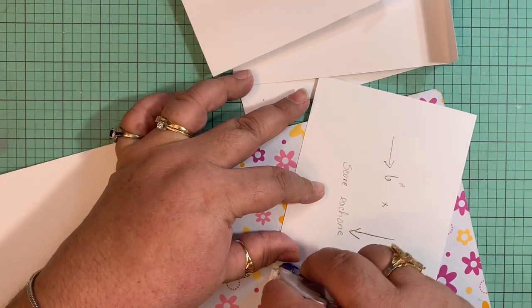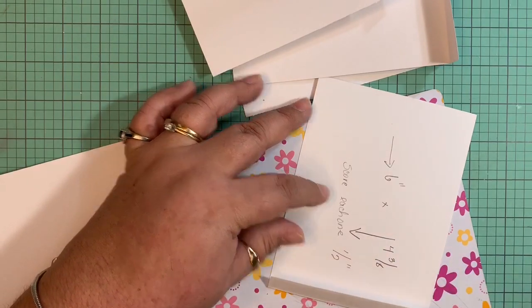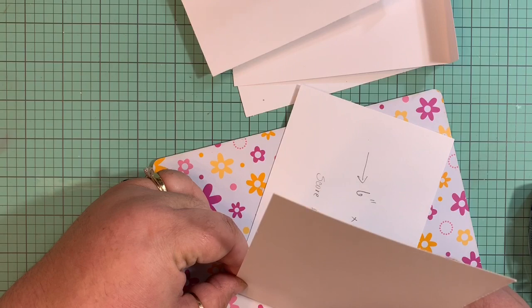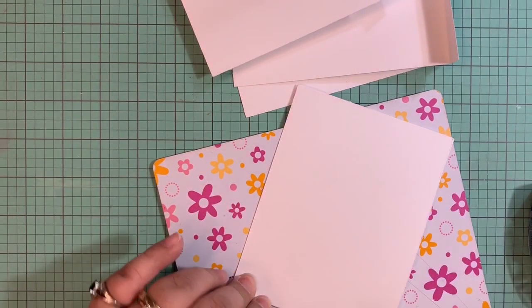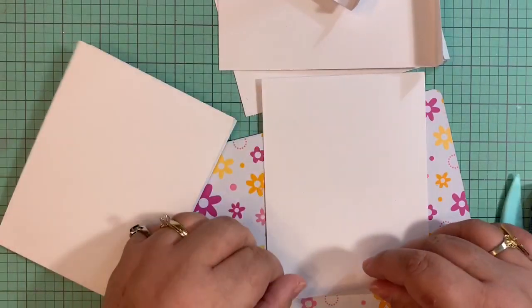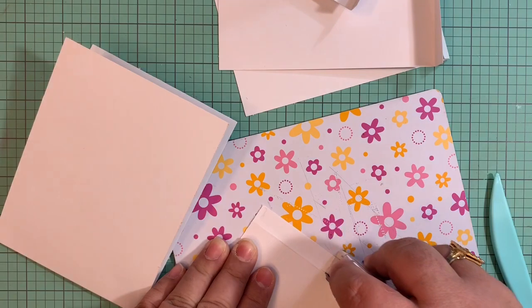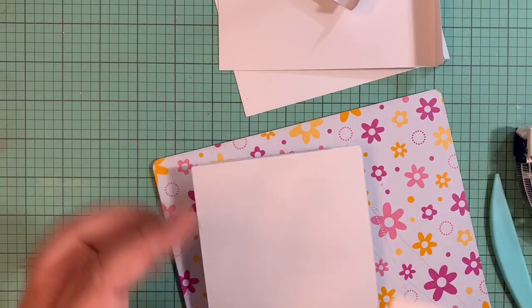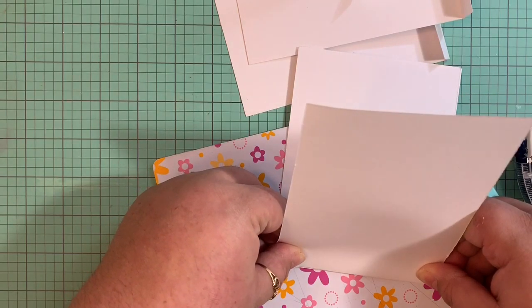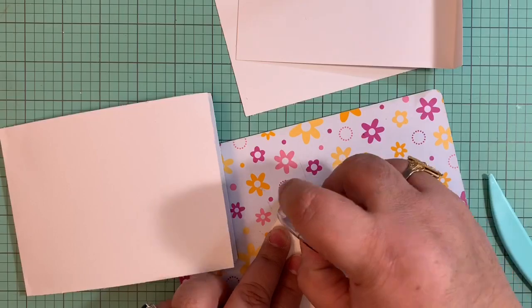And now we are going to start gluing all the pages. To glue all the pages, in the flappy part that measures 1/2 inch, that's where I'm going to put the double-sided tape, and I'm going to glue the pages, as you guys see, one on top of each other. And I make kind of a mistake there, and you guys are going to see that in a little bit. I glued all my pages, and then the flappy part that I have to leave to glue those pages to the cover, I didn't leave it because I was thinking to add more pages to the album, but then I changed my mind and I decided to do the whole process with you guys.